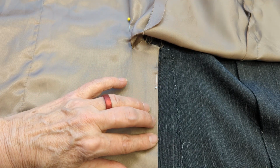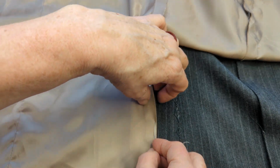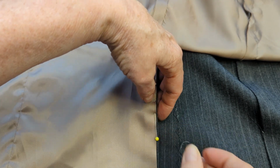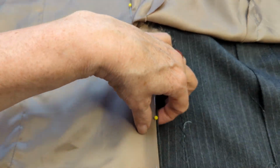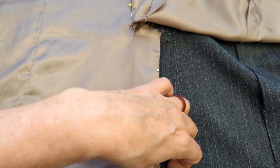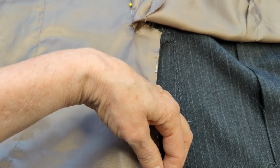Now, there are some books that say that you can machine this down, which you certainly could. You're never going to see it because it's covered over. It's the part that is covered, it's the underlap of your vent, right? So if you want to machine this down, top stitch this down, you certainly can. Or you can do a slip stitch and hand sew it down. It's really a personal preference because you're not going to see it.